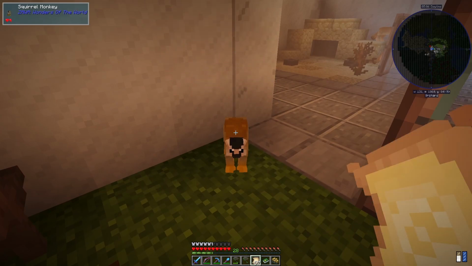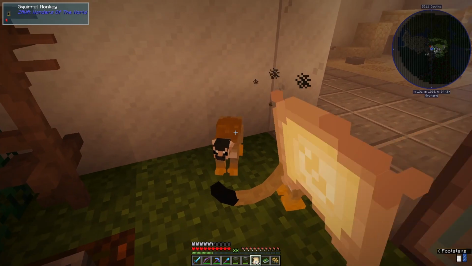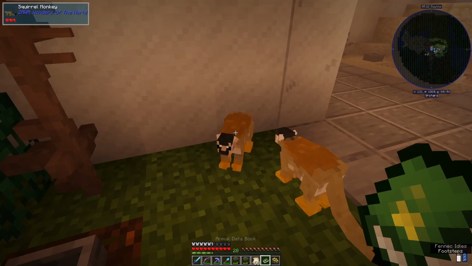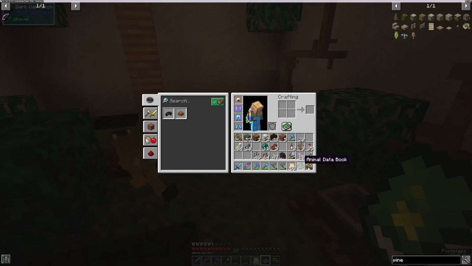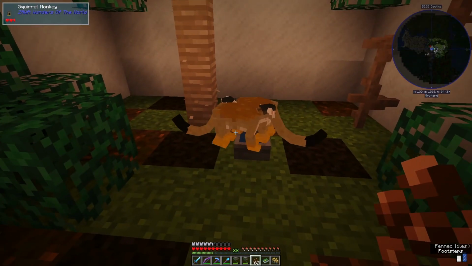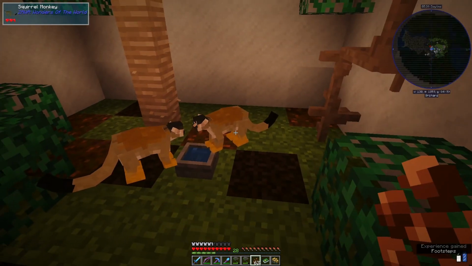Okay, so this one likes me. Let's get out the other one. And you like me as well. And so that is the male. And what was the breeding item again? I think it was the cocoa beans, wasn't it? Looks good. Alright, I'm gonna get you guys a piñata real soon.